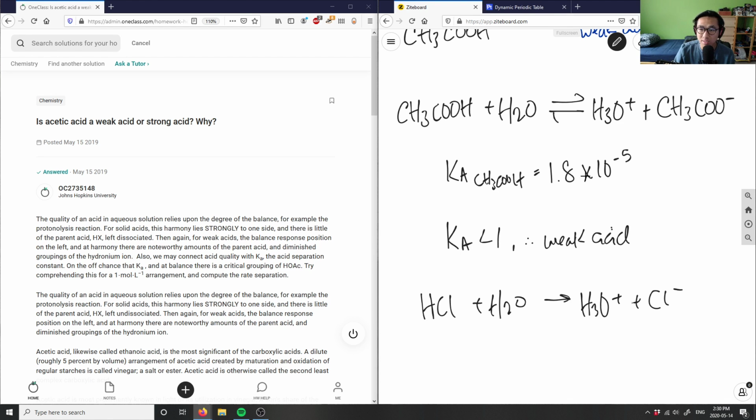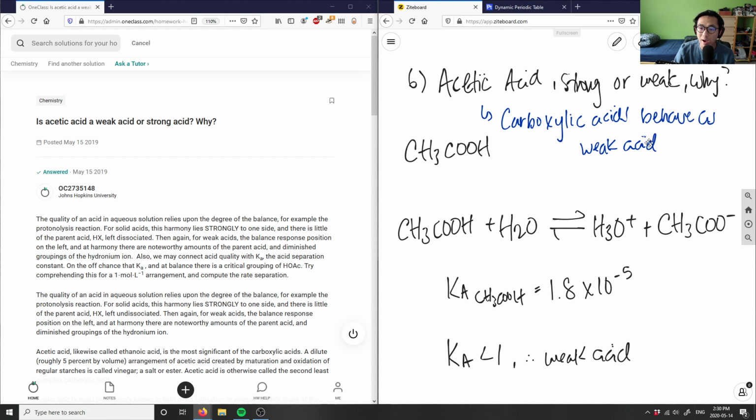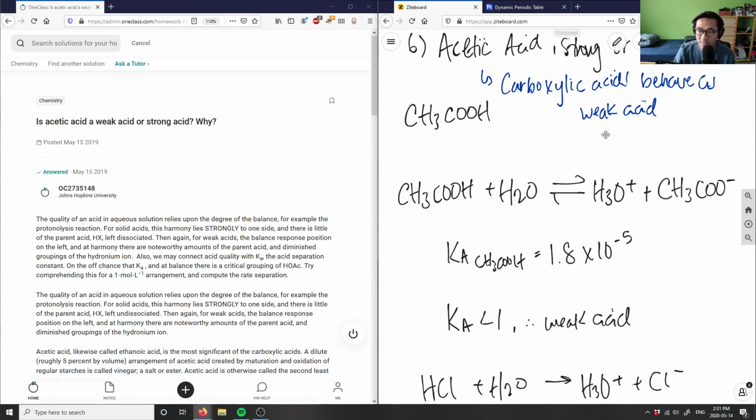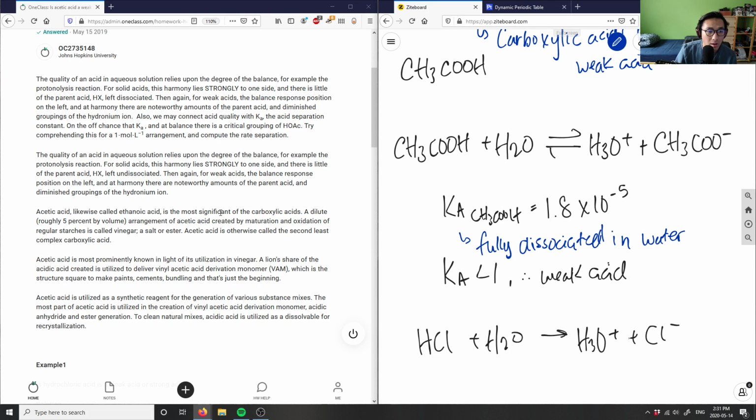So in this case, acetic acid is my weak acid as defined by this. And why? Because my Ka is less than 1. Carboxylic acids will also behave as weak acids because they don't fully dissociate in water. That's the big giveaway here. Ka is 1.8 times 10 to the negative 5, which means it does not fully dissociate in water. So I believe this solution is correct. Acetic acid, ethanoic acid, it's the same thing. That's good, and this is a weak acid, which they said before.